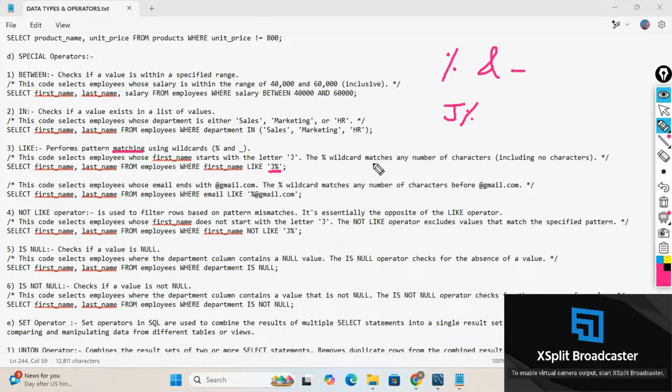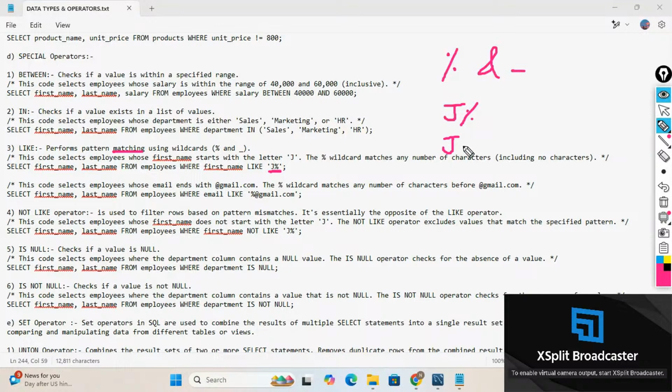If the first name starts with J, percentage represents any number of characters. This percentage wildcard symbol maps to any number of characters. Even if there is no character also, that doesn't matter.